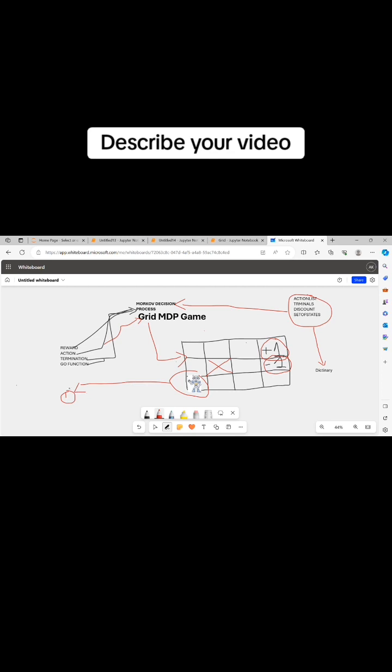We are saying that an agent has the probability to move upward, to move in the forward direction, to move in the downward direction, and it can also move in the right direction. We are saying that in grid MDP games, Markov decision processes, we don't have the control of the opponent. Opponent means agent. We are saying that they have an 80% probability that they will move in the expected direction.